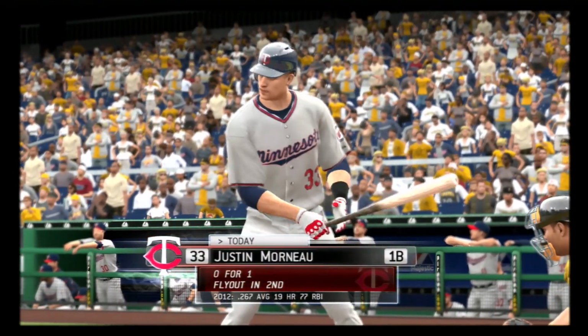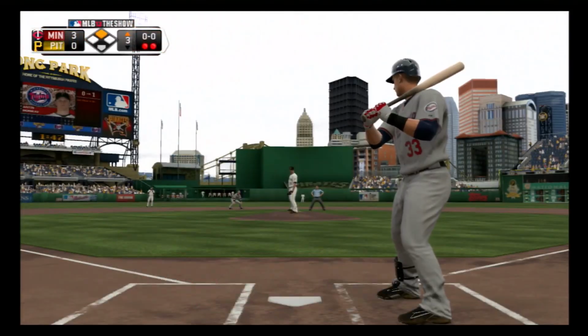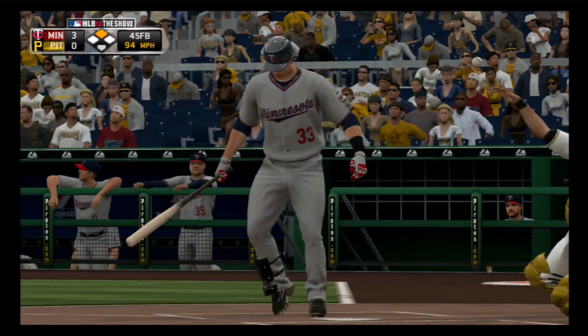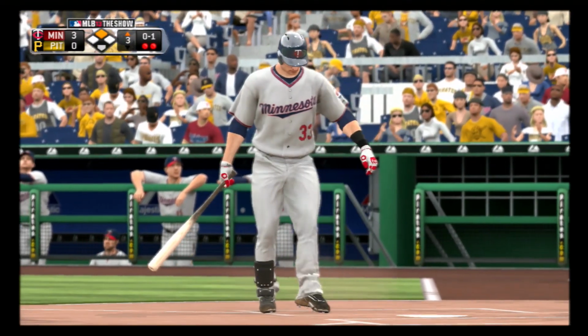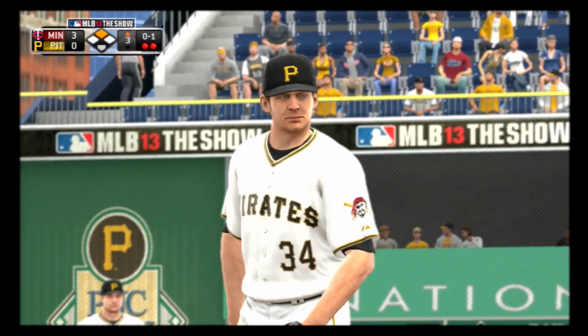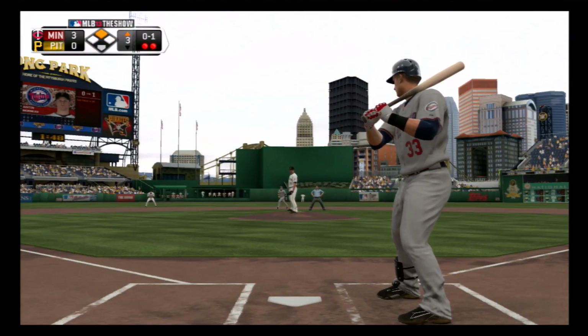So a runner in scoring position with 2 men gone. And that'll bring in the former MVP, first baseman Justin Morneau. They set the target in, and this finds the inside corner for strike 1. That's not really a bad take that time. You've got a guy out there on the mound that's had his hands full already, so you've got to make him prove that he can find the zone.